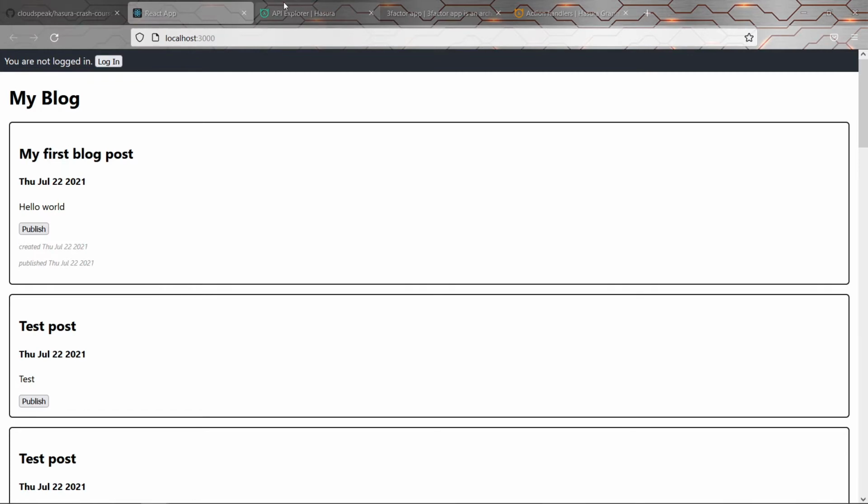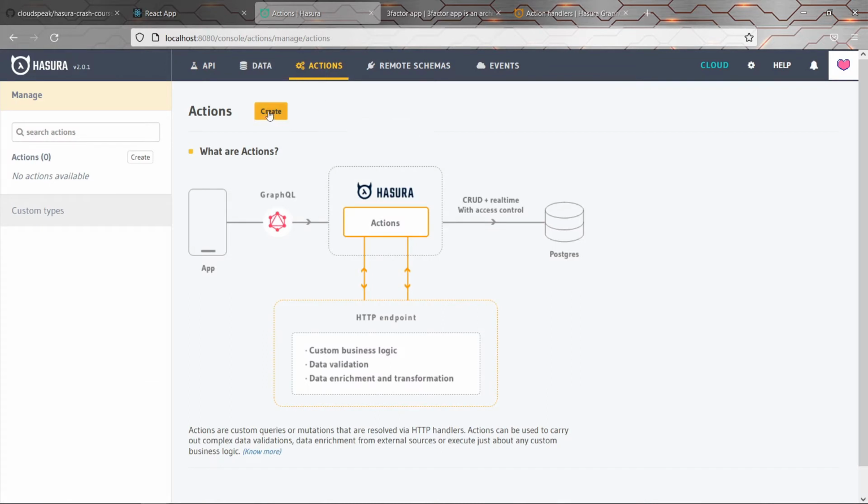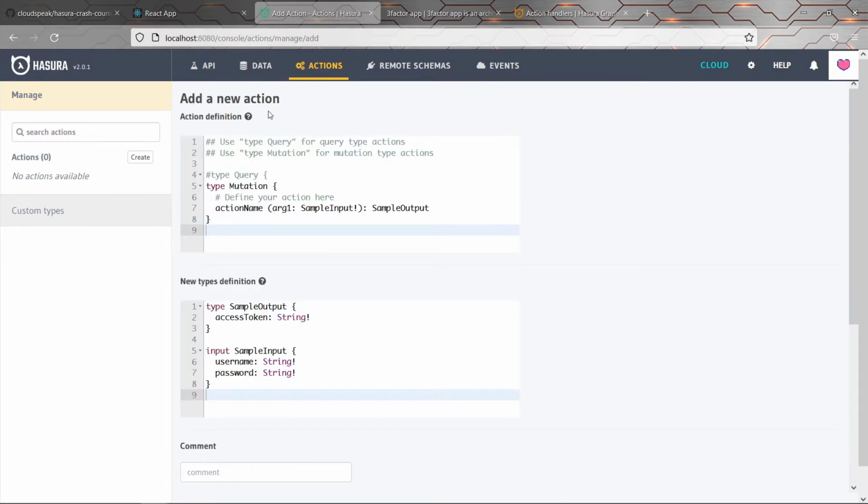To get started, we'll switch to our Hasura console, and as you might have guessed, we're going to click Actions and click create a new one, and let's see what we get. So actions are a bit different from events because we are adding something new to our GraphQL schema that's going to sit alongside all the queries and mutations that Hasura had already generated for us. So we have to think about what we want that to look like. In our case, we're archiving these posts, which means it does modify the state of the database, which means in GraphQL terminology, that has to be a mutation. So we don't want it to be a query. And you can see that Hasura allows us to define it using GraphQL syntax.